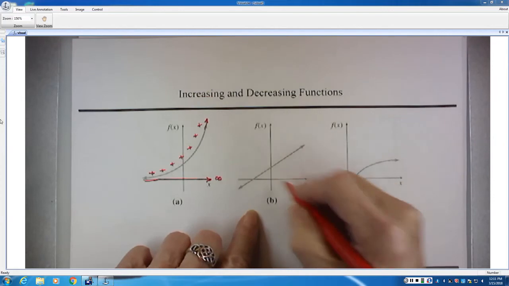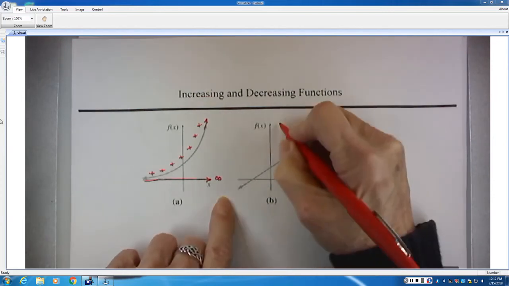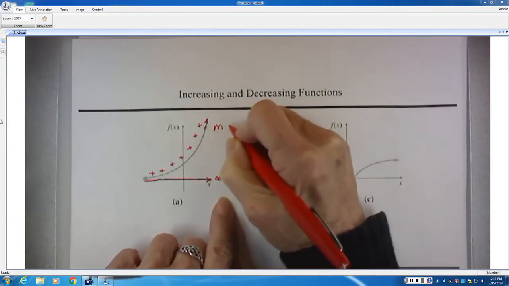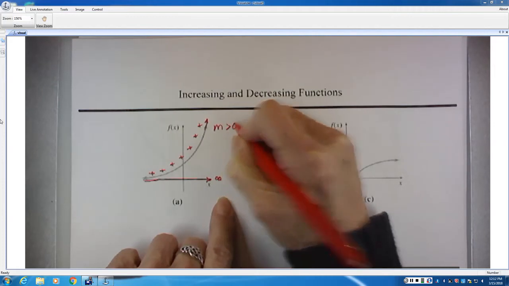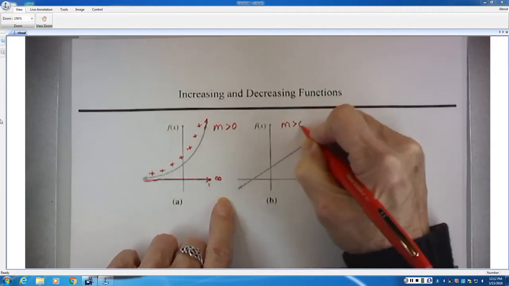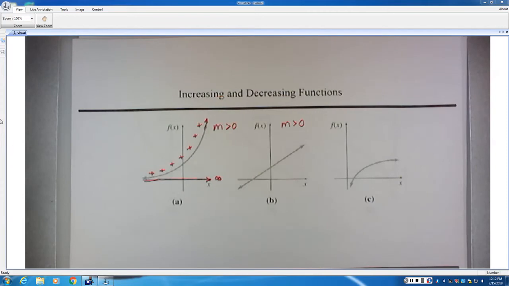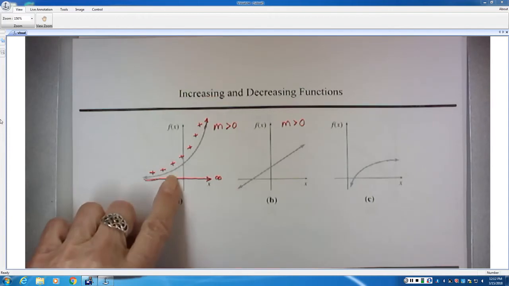This function has a constant slope, but that slope is positive. The second graph is a linear function, so its slope always has the same value. The value of its slope never changes. It always increases at the same rate. Whereas this function always has a positive slope, but the value of the slope does vary.